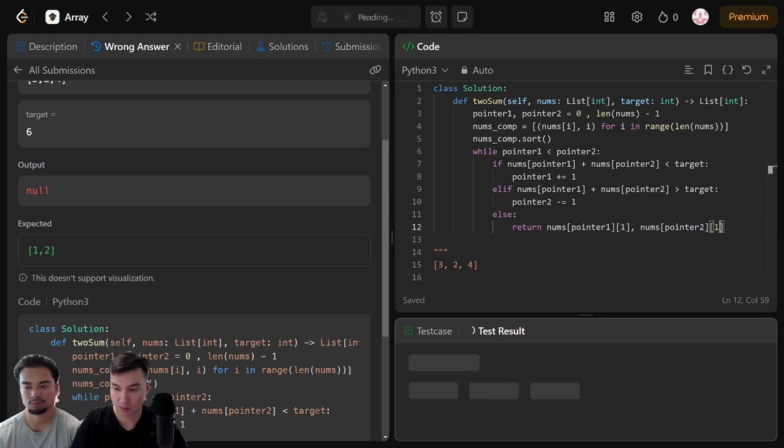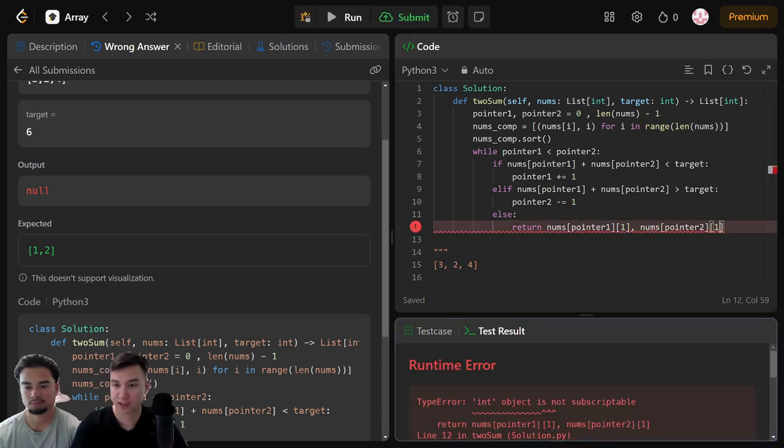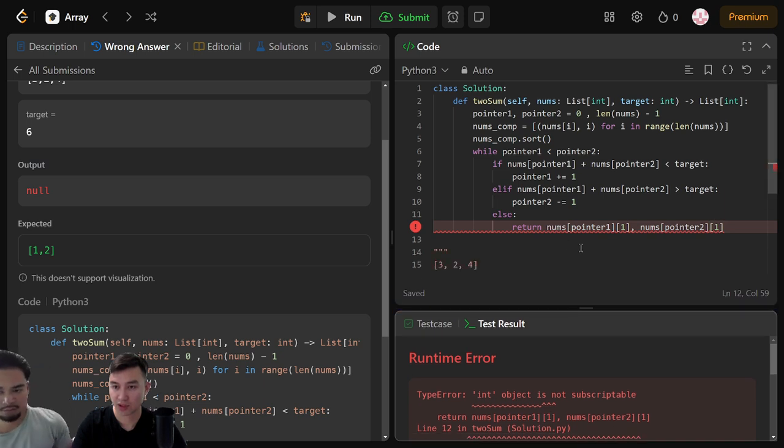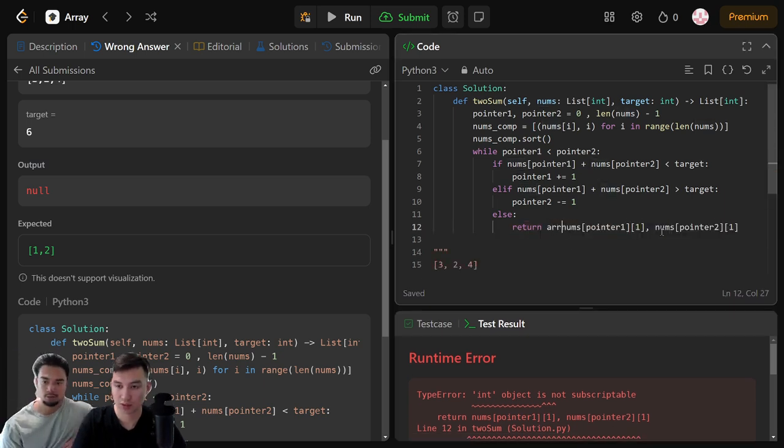Is that it? Oh, what? You need to return an array. I have to return an array? Does this work? Or like the way you did it before.